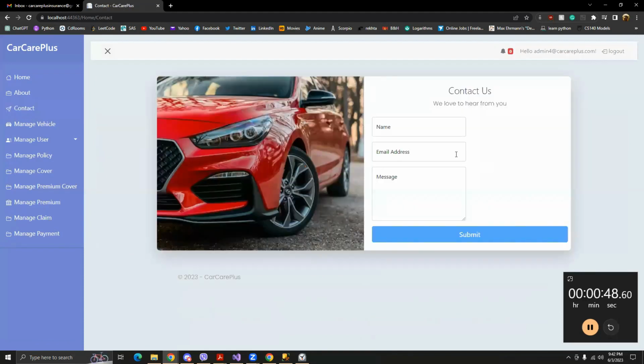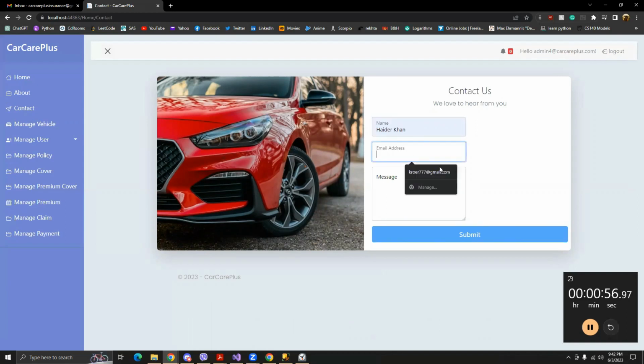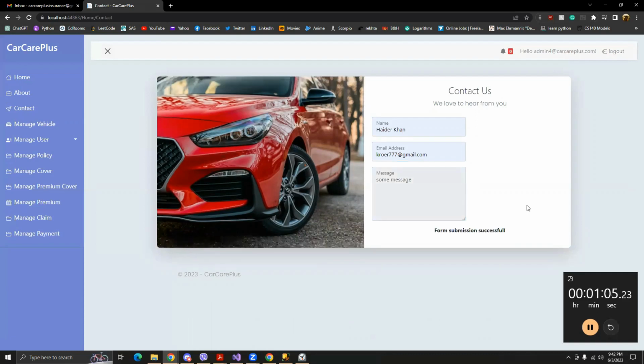Contact page. People can send us messages through the contact page. So let's send a message. I will enter this email, some message. Message has been sent successfully.